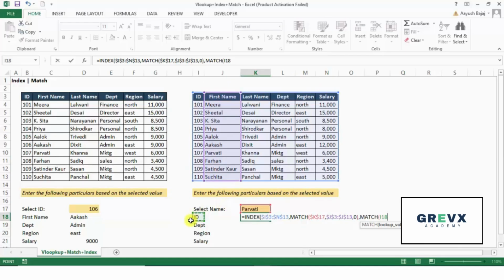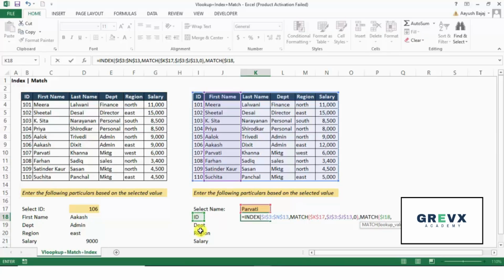So I selected the ID here. Do I want this ID to change as and when I go down? Yes, I do. But do I want this ID to change if I go left or right? No. And hence, this will be a column freeze. So F4 three times for column freeze.